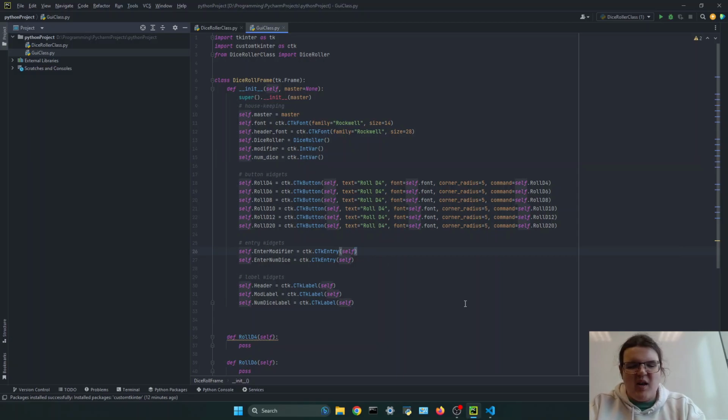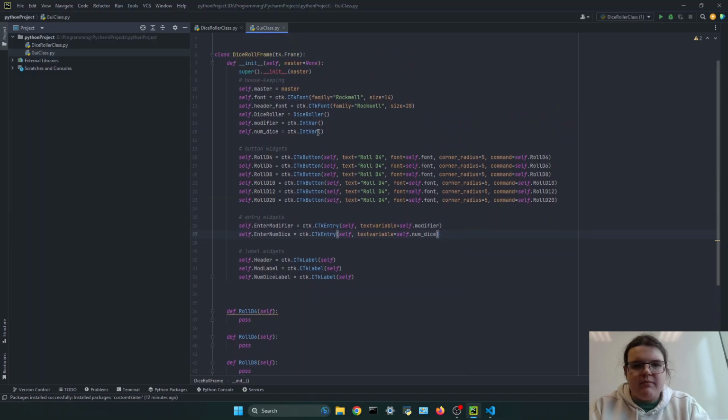I always made an application to make a name or something. Insert int variable? No. Text variable equals self dot modifier. Is that going to yell at me? It's not text? No. Good. It might yell at me later when I try to enter stuff into it. But if that happens, then we'll just come back and change it. Just to be safe, I'm just going to do it now, actually. I'm going to back out what I said.